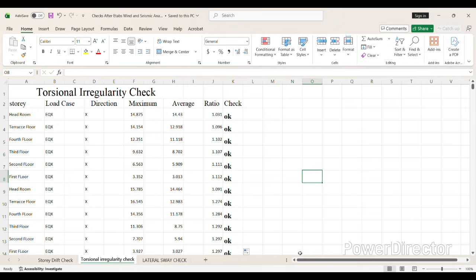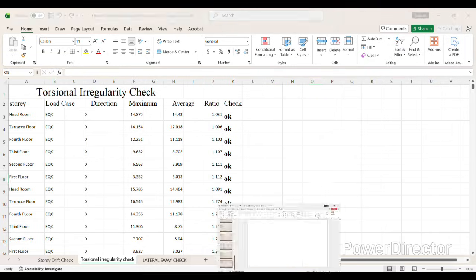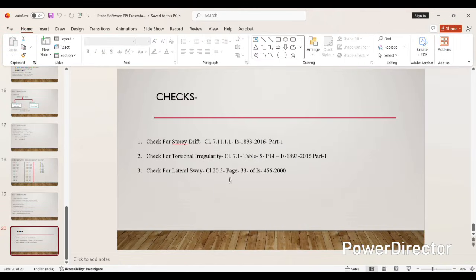Now we are moving to our third and last check, lateral sway, according to IS 456 2000. See, check for lateral sway, clause number 20.5, page number 33 of IS 456 2000.